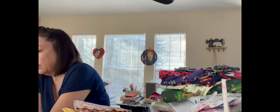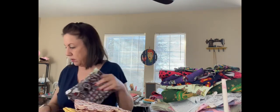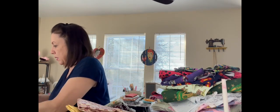Oh, let's get rid of that. This is gonna be the owl bundle. Okay, so we're running down on bundles here. This is gonna be part of the floral bundle. We've got a couple more bundles to do. This is just gonna be thrown into this bundle here, and this will be thrown into this bundle here. All right, a couple more bundles, guys.